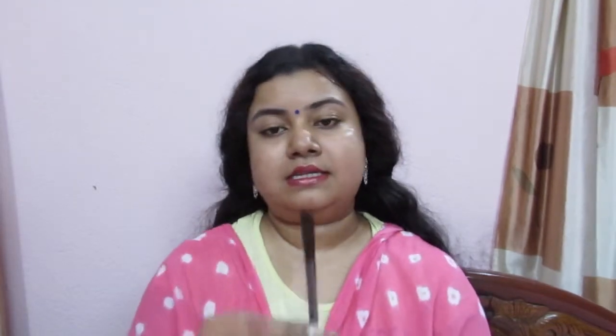The next is a flat brush, which can also be used under the eye for smudging shadow or cleaning up the eyebrows. The shafts are getting thinner and thinner as we move forward. There's also an angular brush — I generally use this kind for eyebrows to create a sharp eyebrow look.